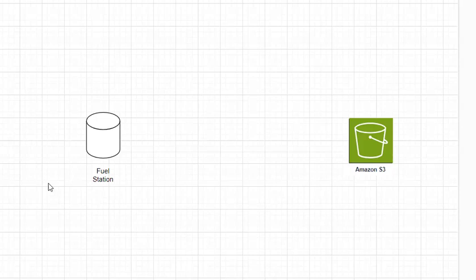Whenever the data is updated at a fuel station, I want to stream that data immediately and put it into my data lake, that is S3, right? Yes. So whenever my manager at the fuel station puts a new record into some service, that service needs to put those records into S3. To do that, we are using one streaming service. Whenever they put data into the stream, that data needs to be put into S3 every time.